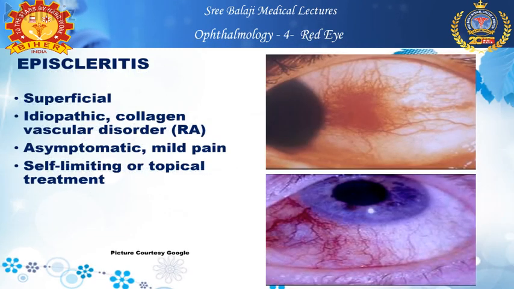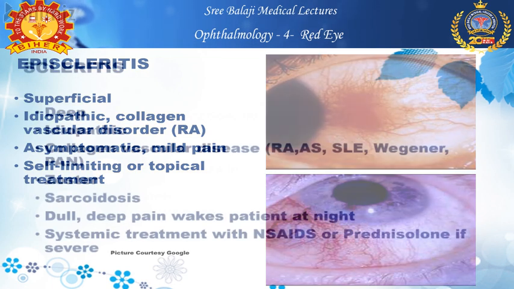The third most common condition is episcleritis. It is a superficial type of congestion, mostly idiopathic but can also be associated with collagen vascular disorders. Usually asymptomatic, but some mild discomfort or pain can be present. It's a self-limiting condition, but treatment can be instituted with topical NSAIDs and mild steroids.